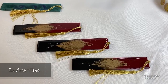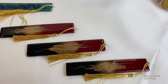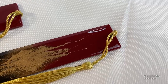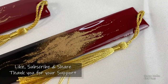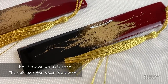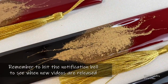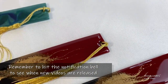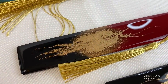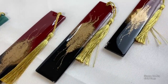So we are here to review my Queen of Hearts theme bookmarks and an additional friend. I absolutely love this colour scheme. I hope it's picking up for you, but the contrast between this black and red and gold, I just absolutely love. I'm going to do some more in this collection, so continue having a look where I create. Yes, I find something I enjoy and I stick with a theme, but I think sometimes we rush too easily to get on with other things.